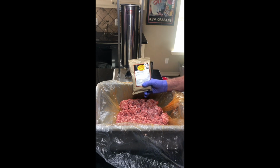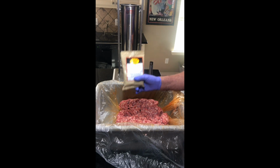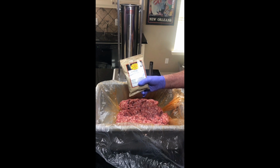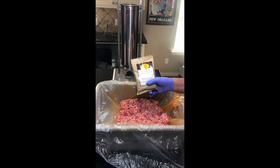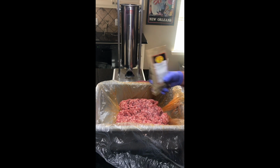Okay, this also is an AC Legg seasoning. It's a smoked sausage seasoning. We use this as our basis. Anything that we're going to add cheese to or things like that, we need to have our seasoning for our sauces. Then the cheese is going to add to that or complement that. So this is what I use: basic smoked sausage seasoning. Takes the cheese flavor really well.